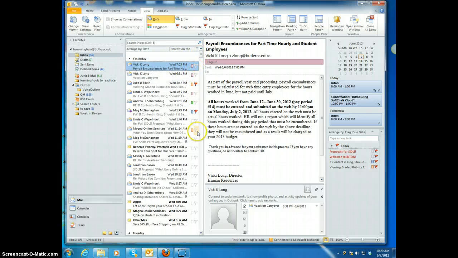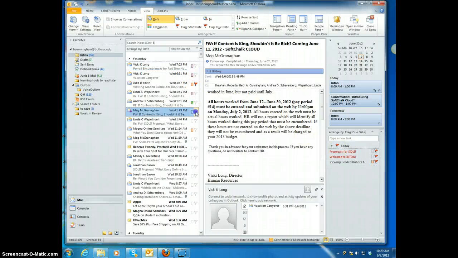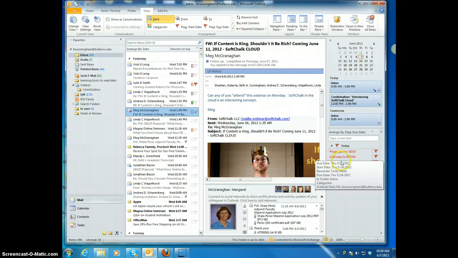Next, you'll notice I have some organizational tools over here. The red flags are just simply follow-up flags. I just do that on a message that I don't want to forget to come back to tomorrow. I've got this webinar tomorrow, so I don't want to forget, so I hit the flag. By doing that, it puts it over here in my little to-do area, which I kind of like. And then after that webinar, I might go in and mark it as complete, and that'll take it off of here.